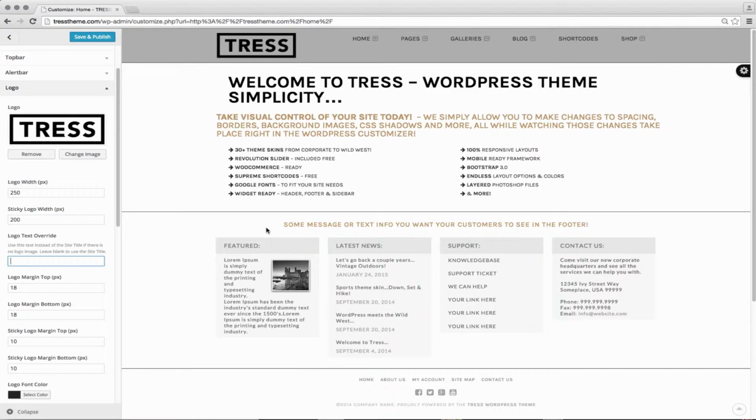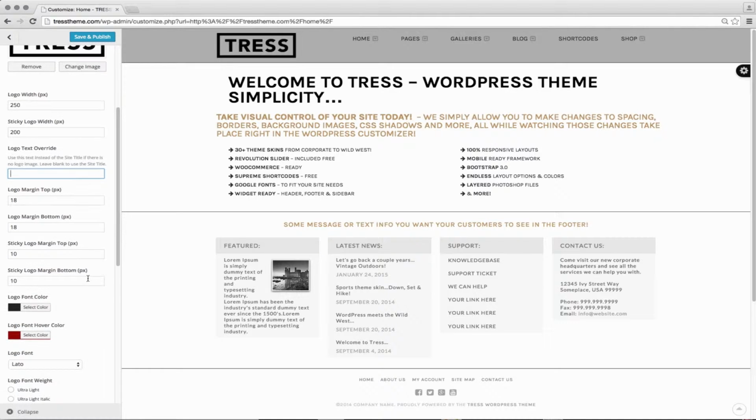There we go. Now you see what that's going to cause sometimes: you're going to have to make alignment adjustments to your other menus as you do that. Those are little styling things that you'll want to adjust on the site to make it your own and dial it in. All the other things available in here include that you can also set the amount of padding that's around the logo.